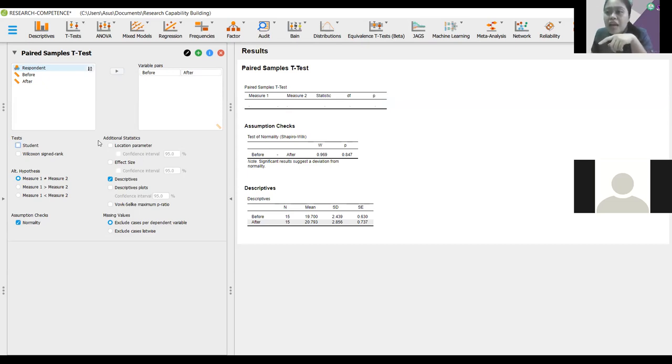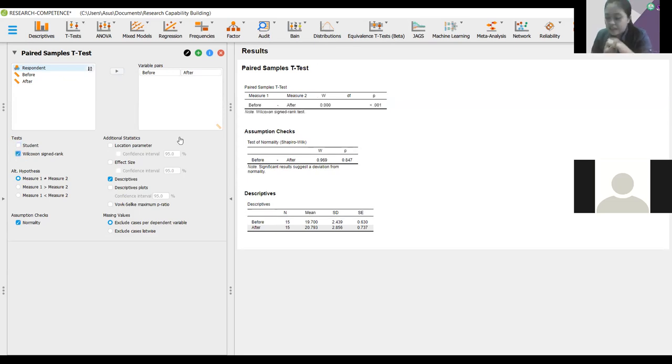And take note of the non-parametric equivalent of the paired t-test. It's called the Wilcoxon signed rank test. Again, that's the name of the non-parametric equivalent of the paired t-test. But in the table, I'll click it, here is the new table. You will still look at the p-value, and we have the same decision rule also. Even if it's the Wilcoxon signed rank test, if the p-value is less than 0.05, you still have to reject the null hypothesis. So we only changed the test because the paired t-test is not applicable.